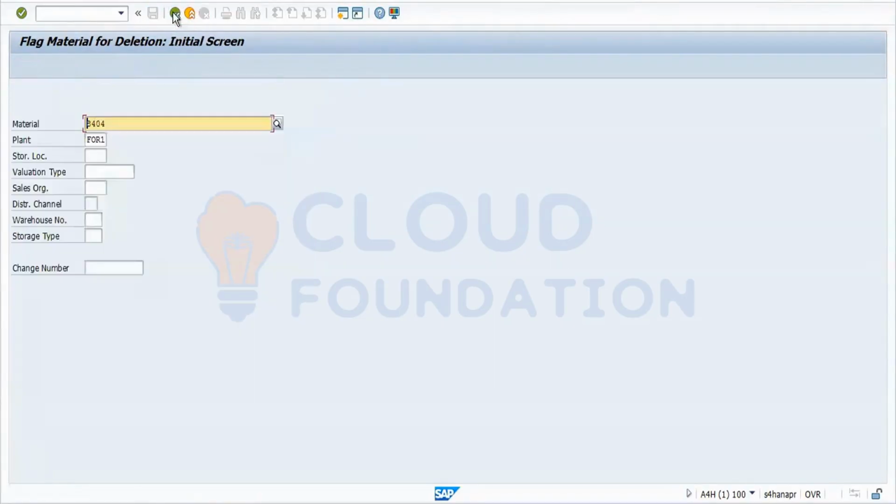These are the different levels of blocking or deletion of the material. Deletion of material is just an indicator update. We are not fully deleting that particular material. It is just a deletion indicator update.